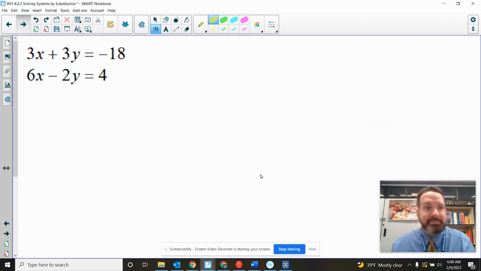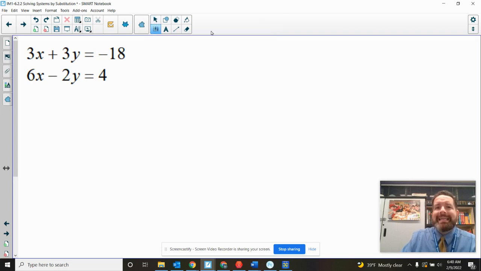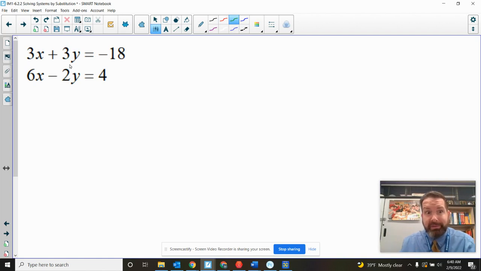Let's go again. So step 1, solve one of the equations for one of the variables. So let's find the easiest option. Okay, there's no variable by itself already. Sometimes there is. There's no variable with a coefficient of 1, meaning all of these variables have numbers in front of them. Okay, so now it becomes a choice of what's easiest.